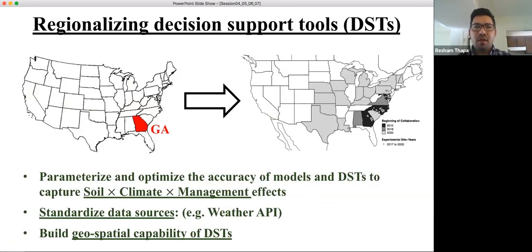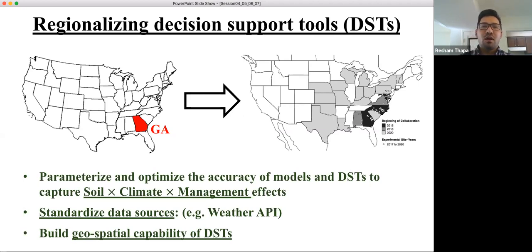Next slide, please. As you can see on the left, you can see Georgia, right? This tool was initially calibrated and validated and has been successfully implemented throughout Georgia. Farmers from Georgia, especially organic farmers, were heavily using this tool to predict the amount of nitrogen available in their organic farming systems in cover crops. Especially in Georgia, what farmers do is sample cover crop biomass from their field and send it to the lab, where the lab analyzes certain quantity and quality variables for that cover crop biomass and gives the output to the farmers in terms of the amount as well as the timing of nitrogen available from the cover crop residues to their subsequent cash crop season.